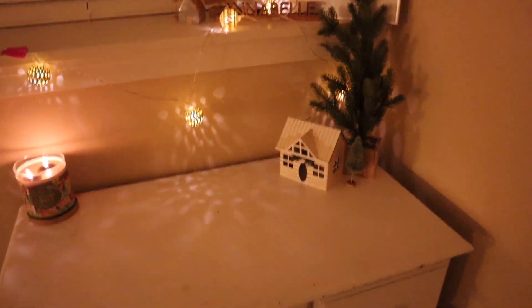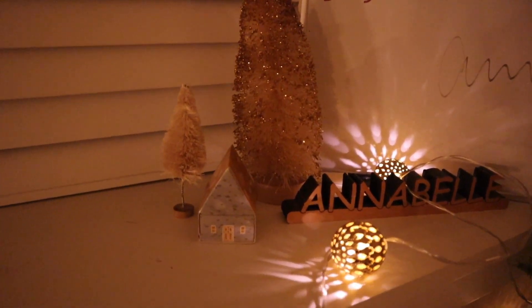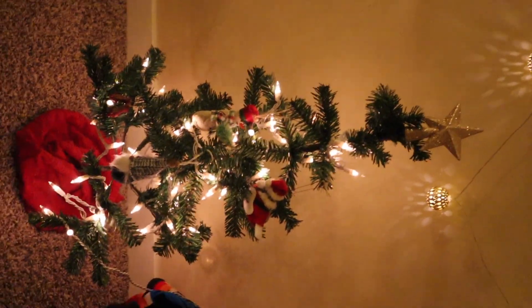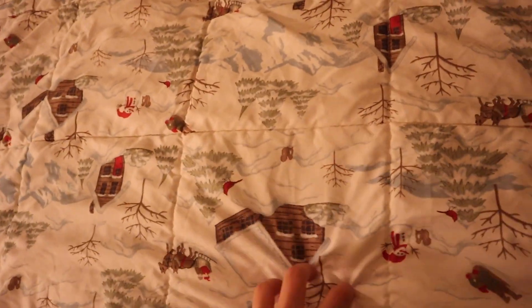Let me show you my desk area — I think this is like my favorite part. Up here I just did some Christmas trees, and over here I just have my mirror with this thing and this little guy — he's so soft. This area is just a little bare and since we're renting I can't hang stuff on the walls, so I tried my best. Here's the little side table — I just have my nutcracker and a few other things. Bed-wise I just have this little Christmas blanket and those pillows.